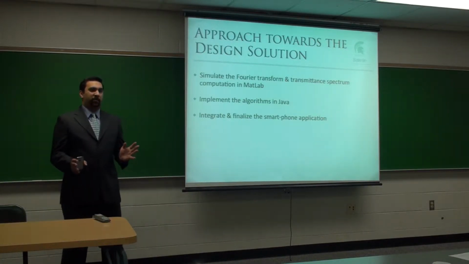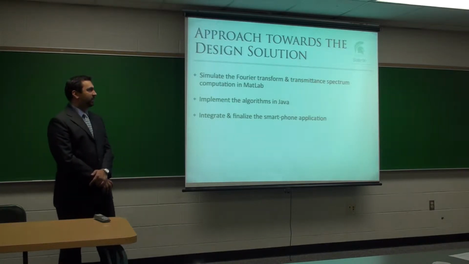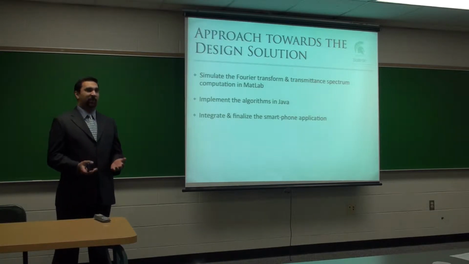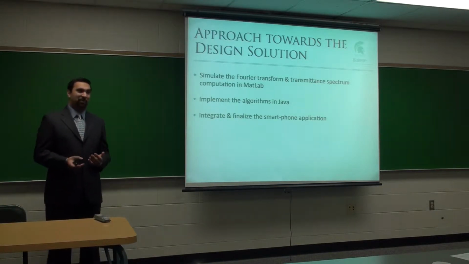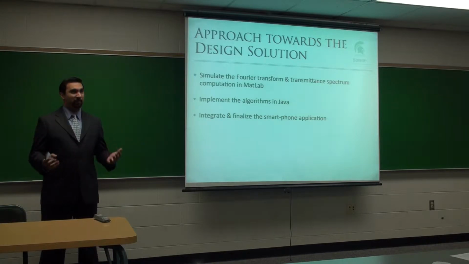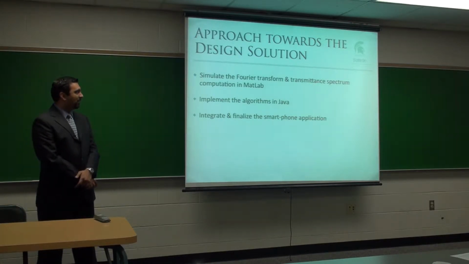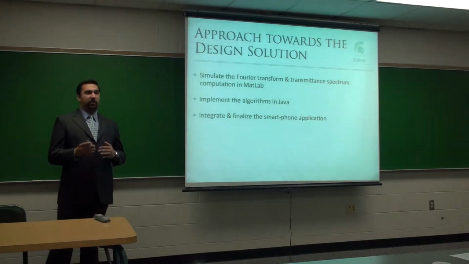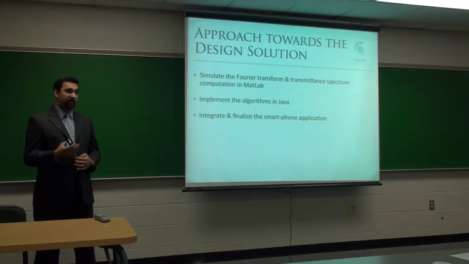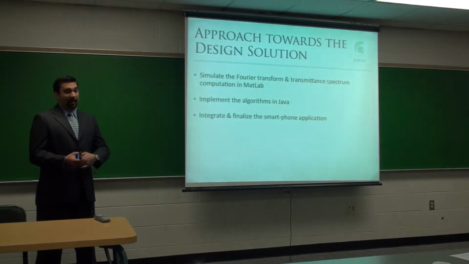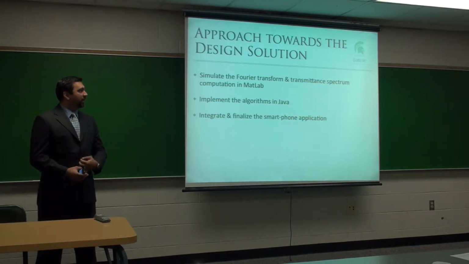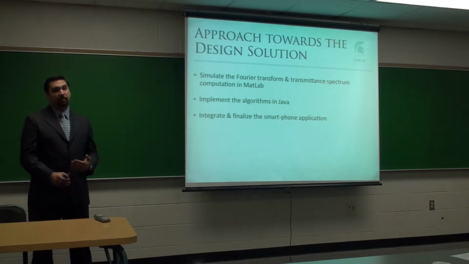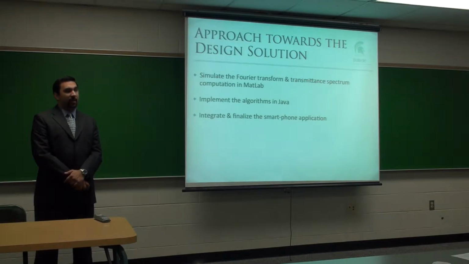First, I thought it'd be important to talk about the process for which we're going to develop and produce our final design. Our project deals with Fourier transform infrared spectroscopy, a term which I was not familiar with prior to this project, nor was anybody on the team really familiar with the technology or the math behind it. So we thought it'd be a good starting point to simulate the raw data in MATLAB, perform the transformation calculations in MATLAB to get an understanding of how the calculations work, and just to get an overall feel of the process. Once we have the algorithms down and have an understanding, we're going to put them into Java, the programming language of the Android smartphone.